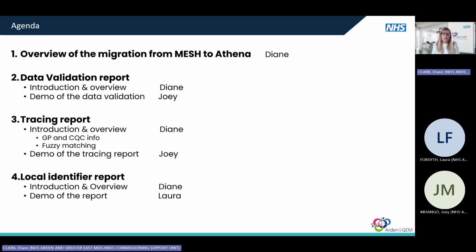So the first report that we're going to show is the one that has the fewest changes to it, and that's the data validation report. There are a few things that may be new on it, but in general, it's a like-for-like transition over from Mesh.